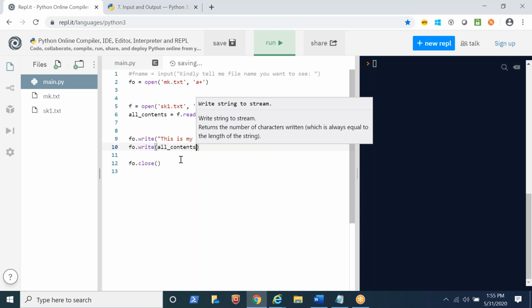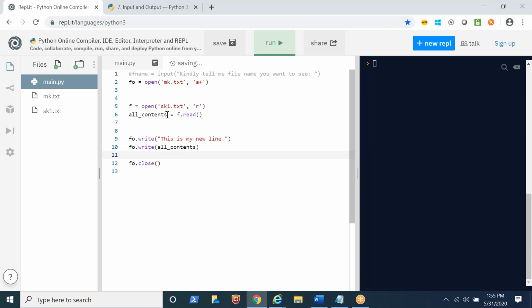The contents from sk1 file are here, and then I am writing these contents into my file object for mk.text. I close both, otherwise I don't know if that works or not. f dot close. Okay, I closed both the files.